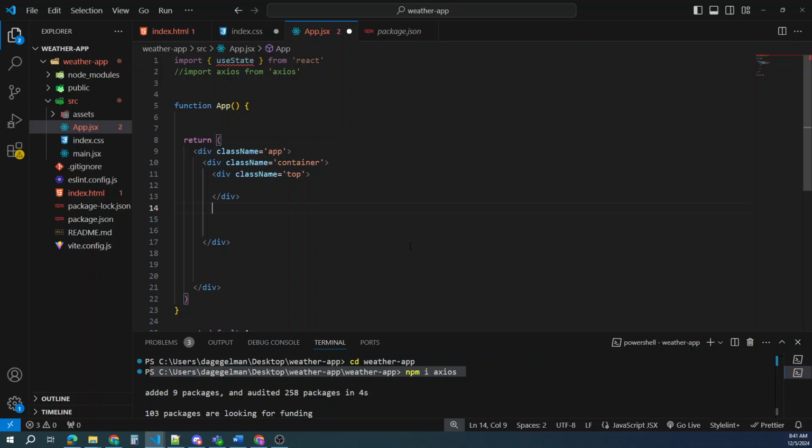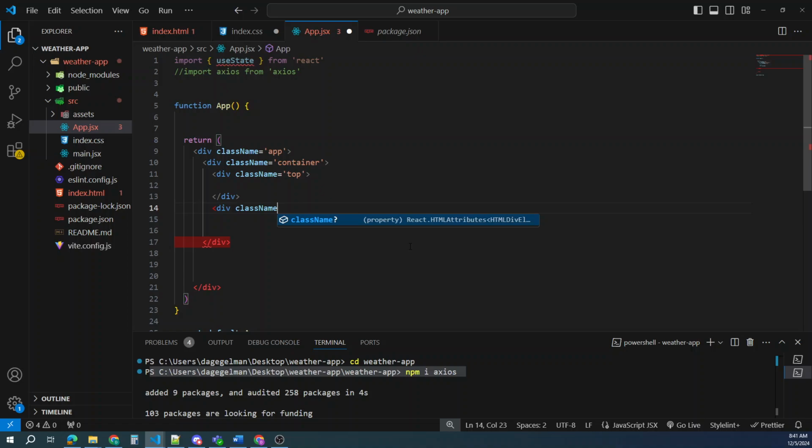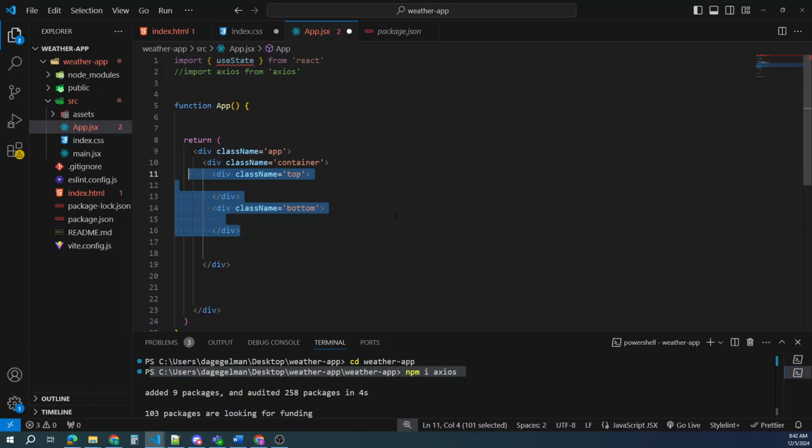And then right below that div we just created, top, we're going to create another div, give it a class name, and we'll call that bottom. So now we just have our parent div, we have a container div, and then we have two divs inside that container, one called top and one called bottom.